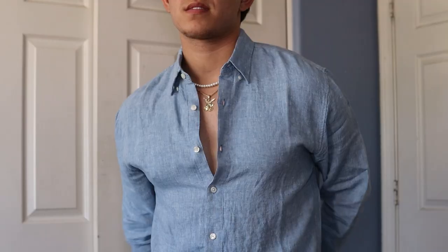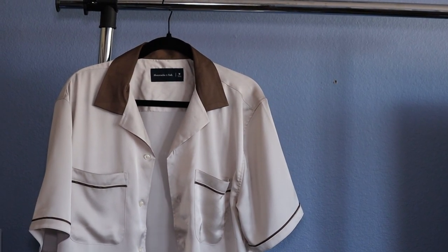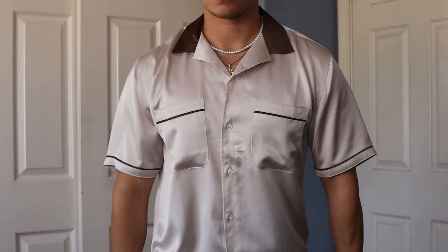Right now I'm just wearing a black shirt — my outfit is very basic. Let's make it a little less boring. The best way to layer is with a tank top so it doesn't get too hot. But the shirt I'm wearing is very lightweight, so you could definitely throw something on. Looking through my wardrobe, let's throw on this camp-colored shirt. Everybody is so scared to layer in the summer because they don't want to get too hot, but that's why you need the right pieces. Having something like a silky camp-colored shirt is perfect because it's not too hot — it doesn't even feel like I threw anything over this.